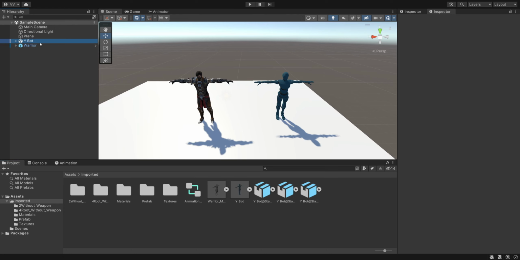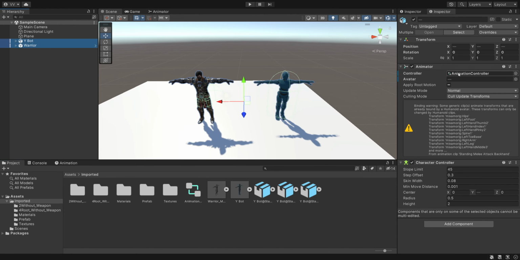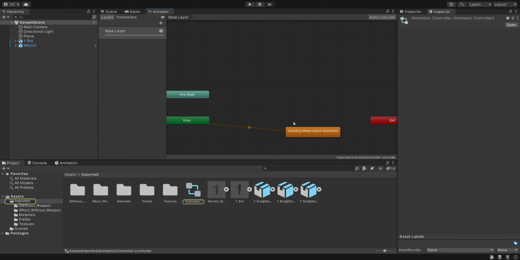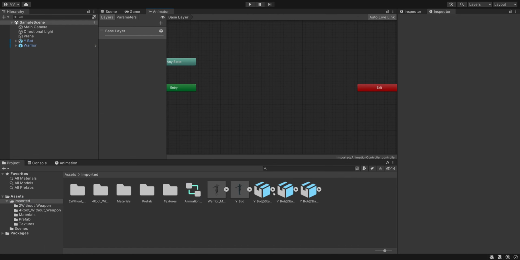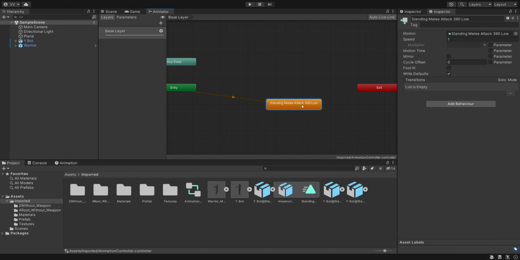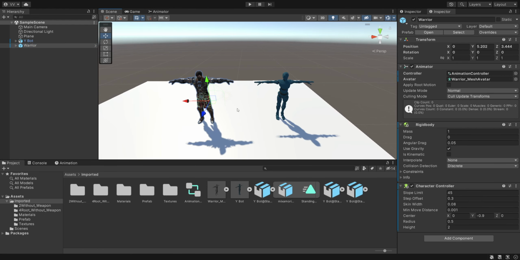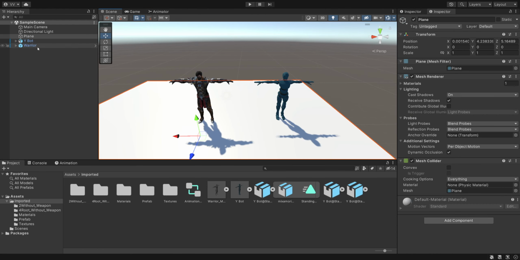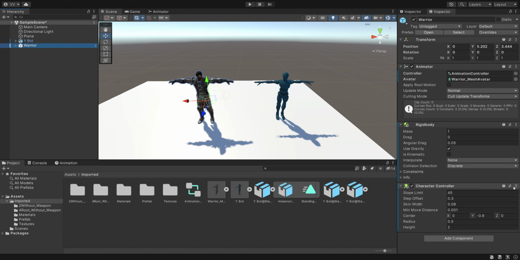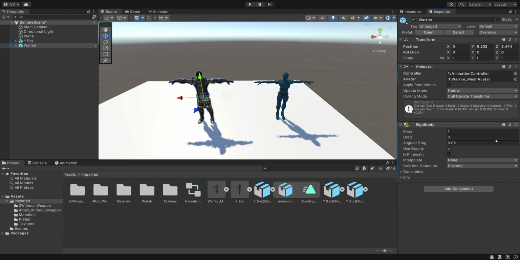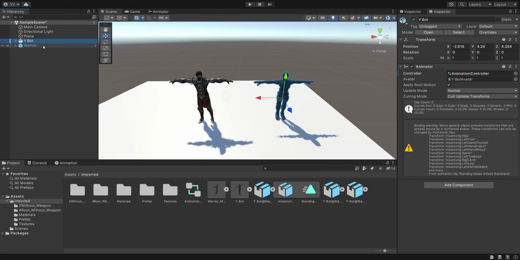Now both characters have the same animation controller, and I'm going to apply the same animation to either of them. Now I'm going to play this.